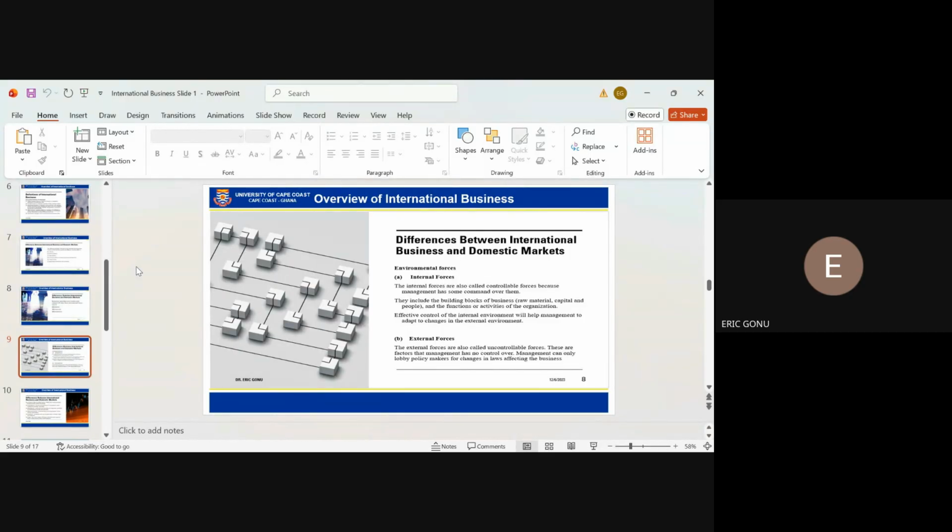What are the forces that are likely to affect international trade? Here you need to also think about what the policies from the World Bank are when it comes to international business. That is the international level. You look at the World Trade Organization, things that govern our international trade globally. So what is the World Bank saying when it comes to trade, especially when it comes to financial service transactions?